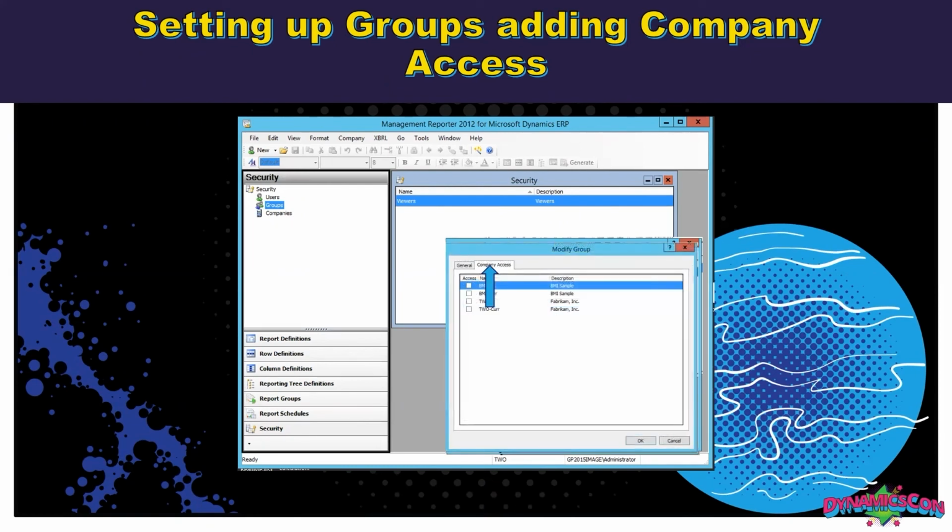Note, roles that can generate reports, so designer and generator roles, must be given rights to companies either through groups or individually in order to generate those reports. Viewer roles do not need to have access to companies in any way. They only need to be given rights to folders in the library. Access to companies is only needed for roles that can actually generate reports.